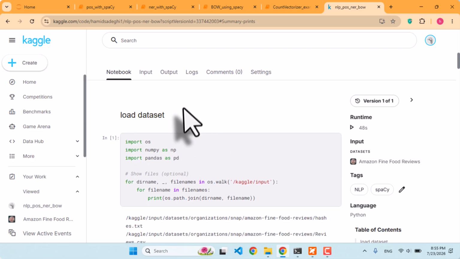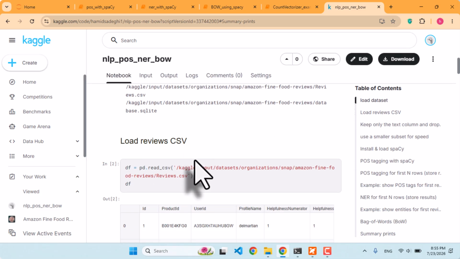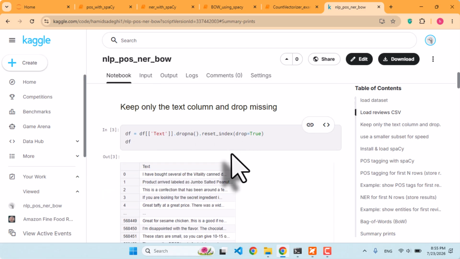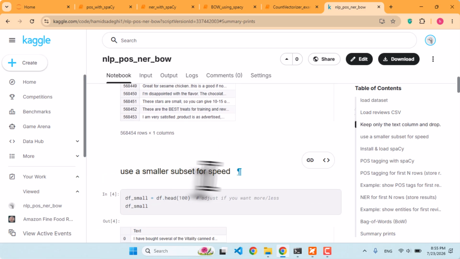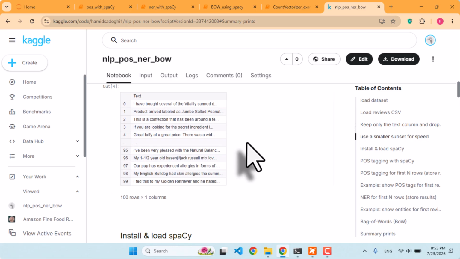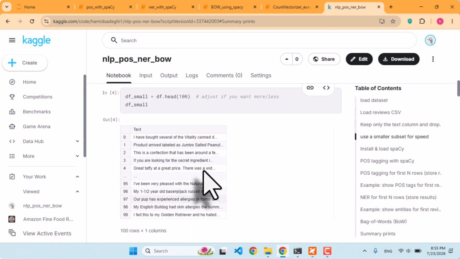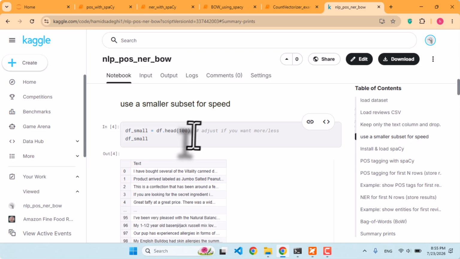I load the data, and I just use a smaller subset of the data for speed, something like 100 records.